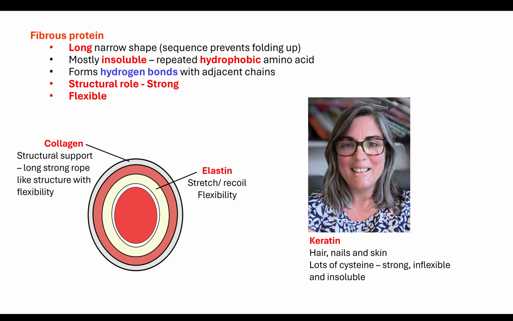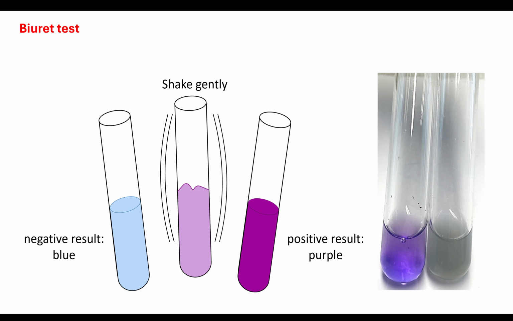And if you've ever been unfortunate enough to have that smell of burning hair, what you tend to smell is the sulfur being burnt, and that's what gives off that horrible smell when there is any type of hair that's being burnt. So they are the different types of proteins that you need to know.